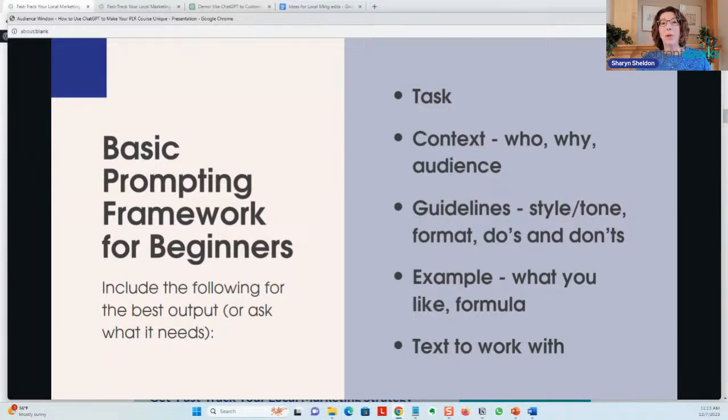Giving it an example is going to help a lot as well. So giving an example of the format you want, the flow you want, a page you want to follow as a style. And then any text you want it to work with, so that when it comes to customizing, if you have sections that you want ideas for rewriting, then that's obviously essential to give it. So that's the basic framework.